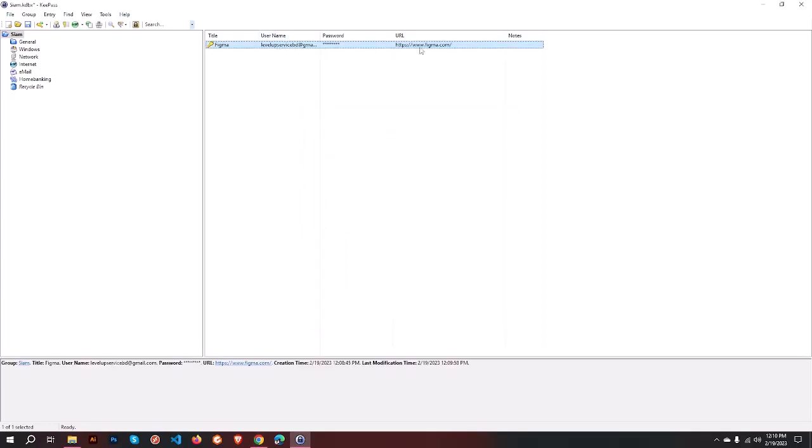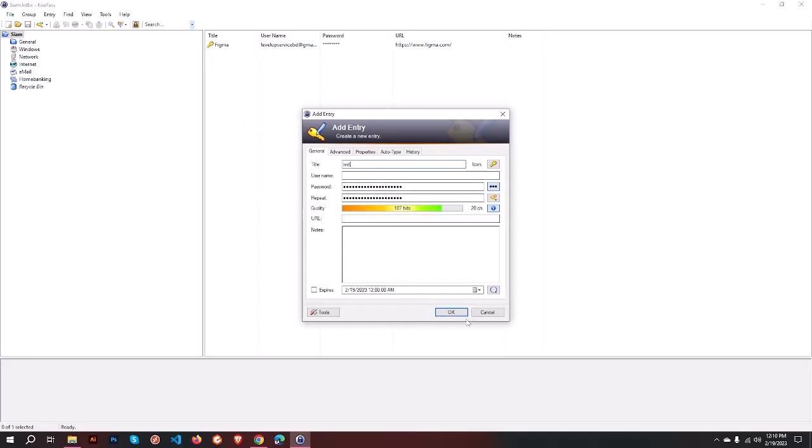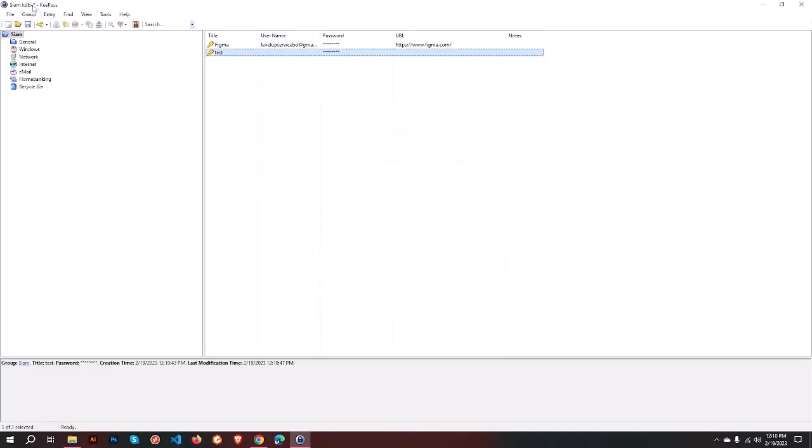Anytime you add an entry, you need to click on this floppy disk icon, or you need to go to file and then say save to save this entry. Okay, and it will be saved. So when you make any changes in this entry, or if you add another entry, like if I say add entry, let's say test, and just click on OK, you'll see it has a star at the top. That means this file is not saved yet, so you need to save it to have this entry saved. I'm just deleting this, I don't need this one.